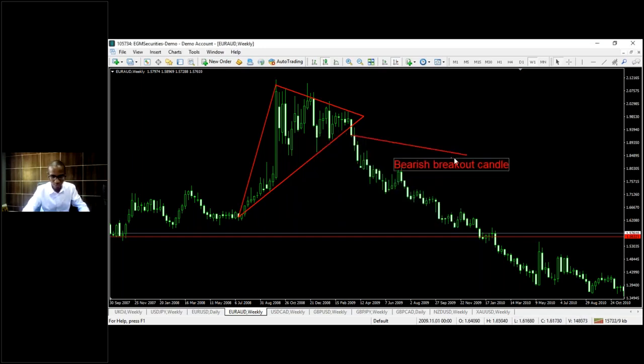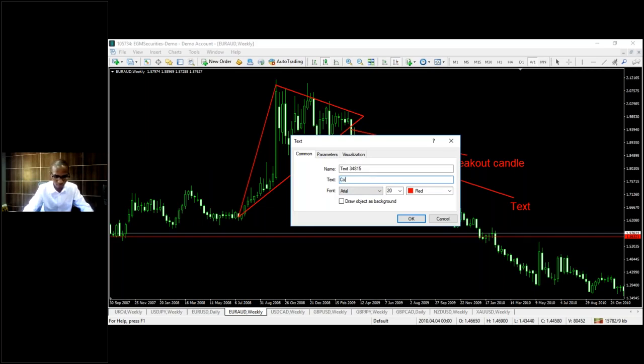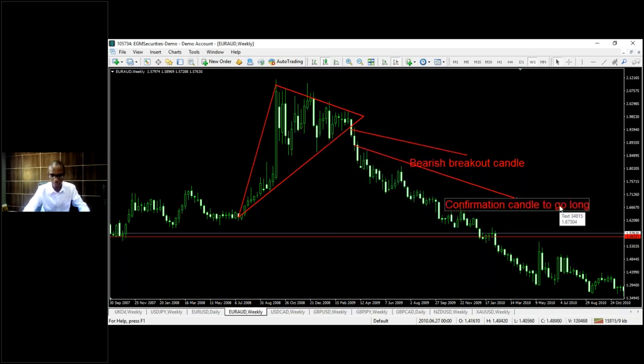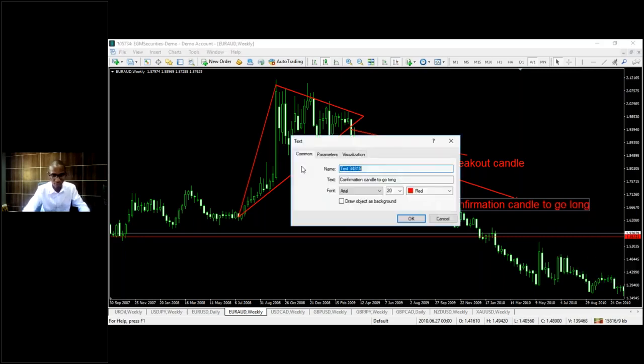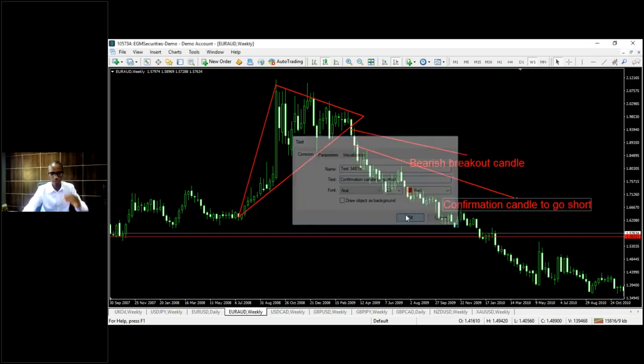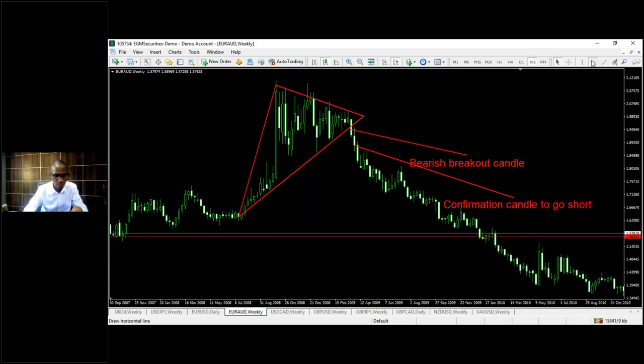But after this bearish breakout candle formed at this point, this wasn't enough proof or confirmation for us to enter into a sell position based on this breakout on this triangle. But the second bearish candlestick that I'm indicating on the chart would have acted, or should have acted, as our confirmation signal. So this is our confirmation candlestick to go short, sorry, not to go long. This would be our confirmation candlestick to go short on this pair, or to open a sell position based on this bearish breakout. And therefore, this is what we mean by waiting for confirmations to happen.